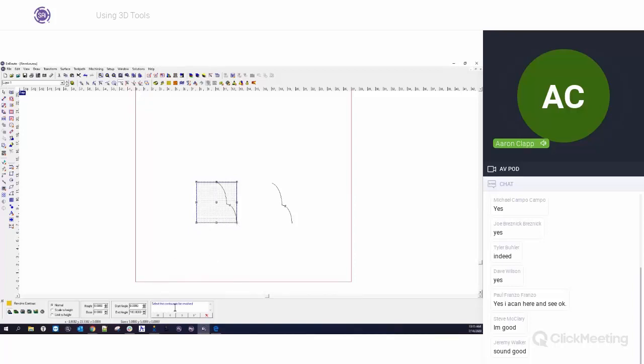Now, again, most of these tools are going to have a small example or a click-through walkthrough to tell you what you need to have. So in this case, it's saying select the contours that are going to be revolved. Okay, so in this case, I want to revolve this particular object right here, or this particular shape. And I have very specifically placed it on top of the relief, because what Enroute is going to do is revolve it right in the same position that it's in.